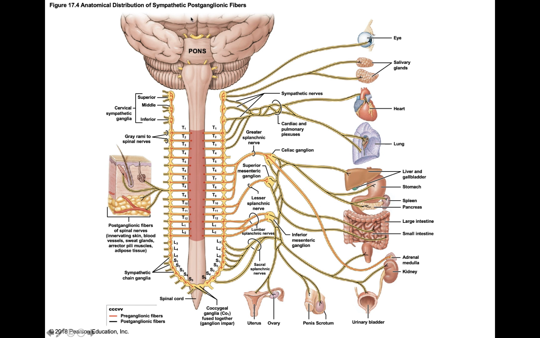So again, we have preganglion, we have sympathetic chain ganglion, where it can synapse to the postganglion, which is happening for these ones. But these are not synapsing onto postganglion in the sympathetic chain. They're continuing, and they're synapsing in the collateral ganglion here. And then it's continuing to the target organs. And these colors are representing the fibers: red are preganglion and black are postganglion.